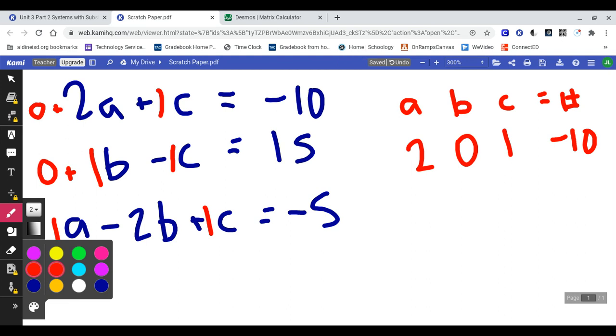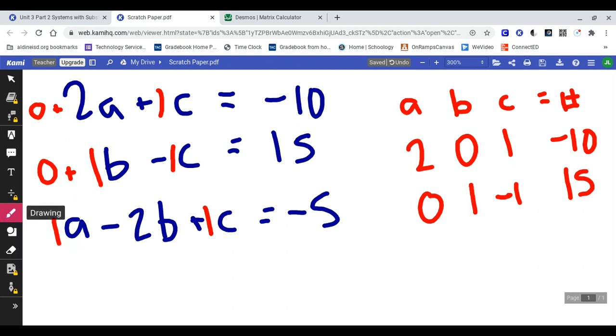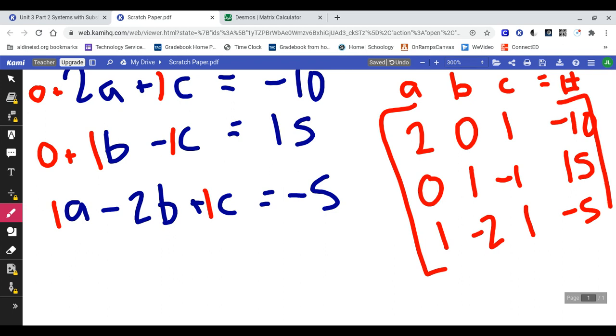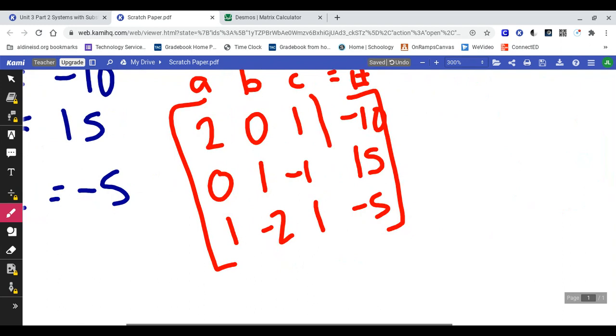In the second row, I'm missing the A, so that's my 0. I have 1B, I have negative 1C, and then a 15 across from the equals. And then on my bottom row, I have 1A, negative 2B, 1C, and negative 5. So when I put my brackets in, this is my matrix.